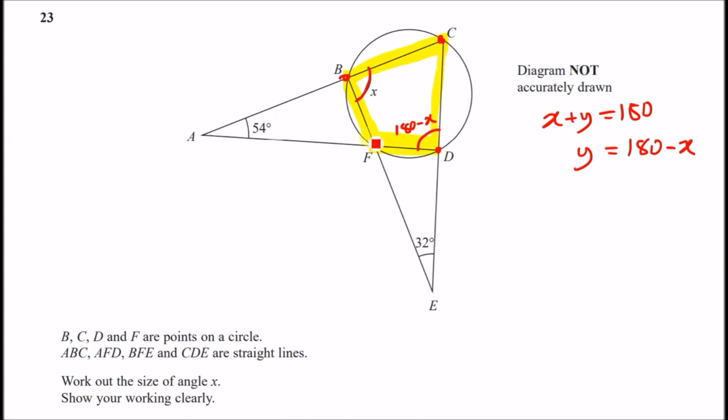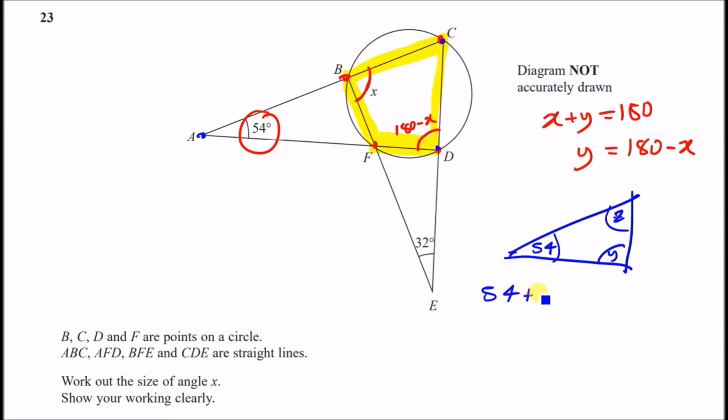This is also a cyclic quadrilateral, but we're not going to worry too much about that. We're going to work with this 54 here now. Look at this triangle head on, yeah? Let me do it carefully, from A all the way to C, all the way to D. Let me just resketch this triangle here. If we know that this is 54, and this is y, then the remaining angle I'll call Z. So therefore 54 plus y plus z must equal 180.